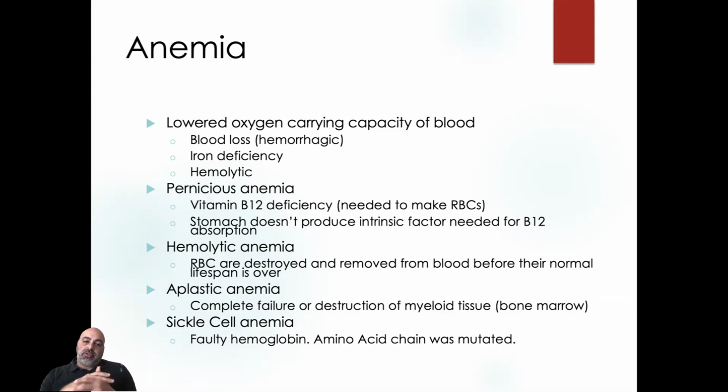So, without intrinsic factor, we cannot absorb B12. Okay. Hemolytic anemia, we've talked about, aplastic anemia. So this can be idiopathic. It just happens. Their bone marrow gets wiped out, and so they can't produce cells. Their immune system is tanked as well, and so it's a very dangerous disease.